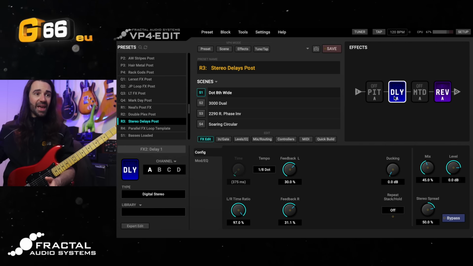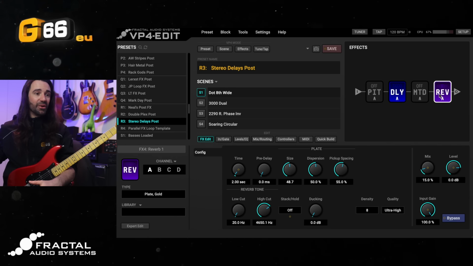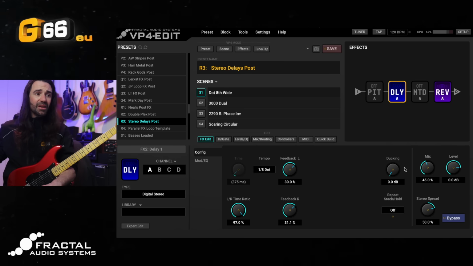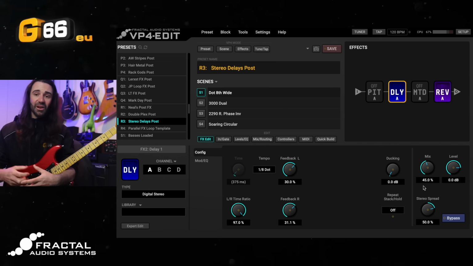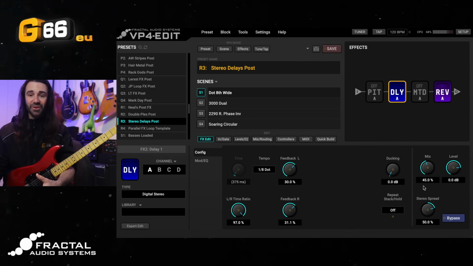That's a gorgeous sounding delay. I should mention as well, there's a little bit of the gold plate reverb in here. We'll revisit that one later in the video, but for now, you can see the mix in that delay block is set at 45%. And for playing rhythmic echoes like we heard in there, or for having nice, long, sustained lead notes, I think that delay is dialed in just right.